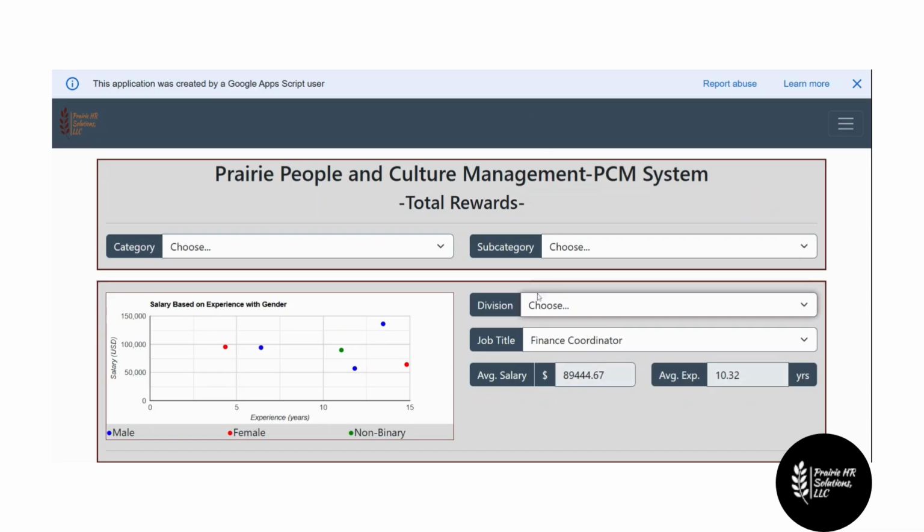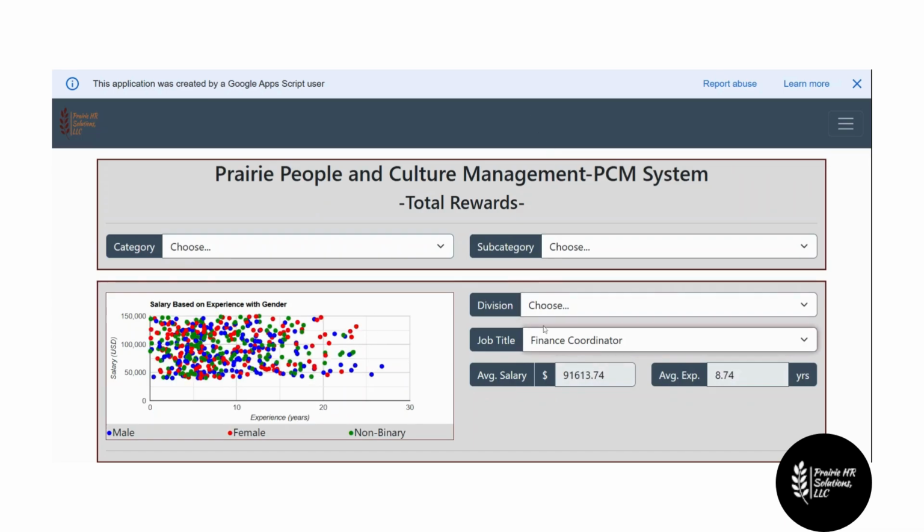So if we come back up here to choose, the other thing that we're going to have to work on is how to handle the user input based on situations. If job title is choose, or we can call this something different, which we probably will, then it'll just be all the divisions. Maybe we can disable this or something. So we'll work on that with logic. But now we actually have this functional.